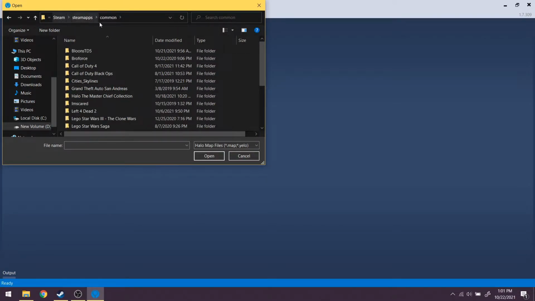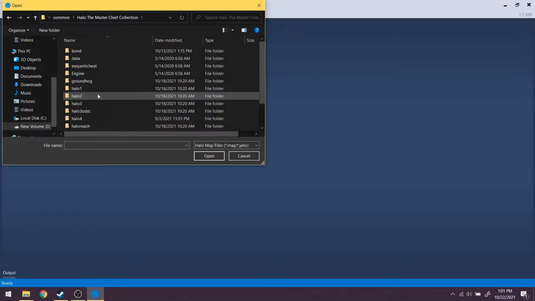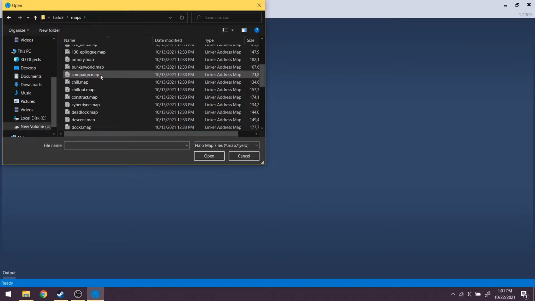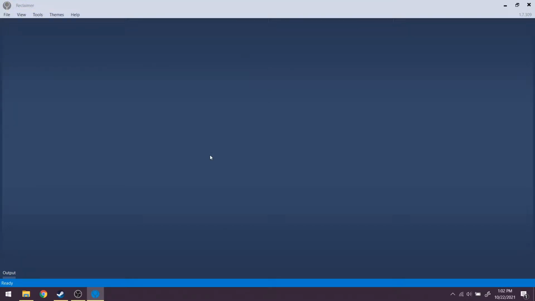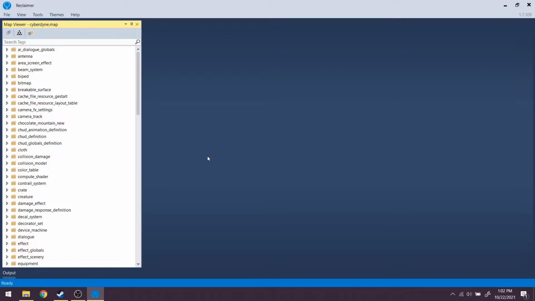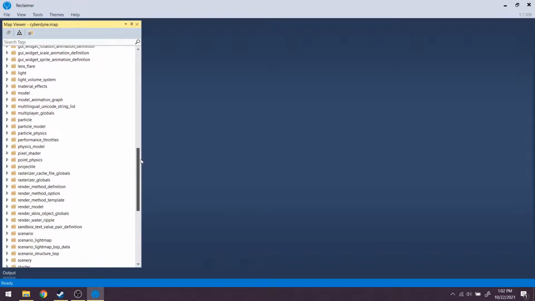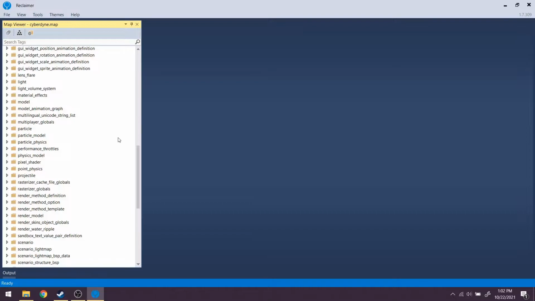So Steam Apps, Common, Halo the Master Chief Collection, Halo 3, Maps, and let's pick a multiplayer map, since pretty much every multiplayer map has the battle rifle and the suppressed SMG. So doesn't matter which one you pick, I'll just pick Cyberdyne. That's the pit in the game. Cyberdyne is basically the name of the pit in the game files.